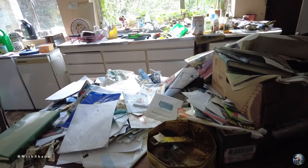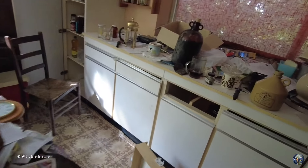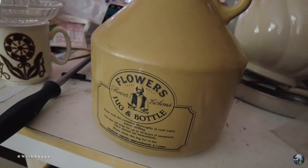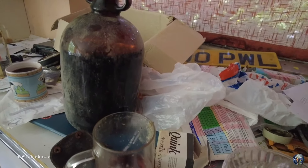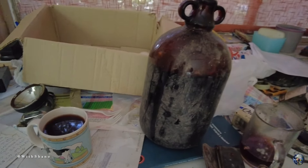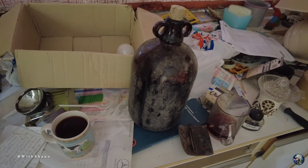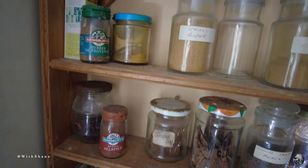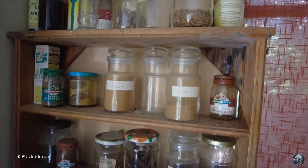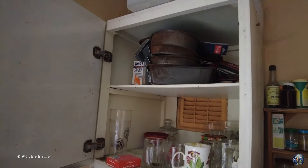We're going into the kitchen, which does have some things to see. We've got a jug and bottle flowers, and something that feels like the jar of dirt from Pirates of the Caribbean — 'I got a jar of dirt!' We've got some spices and some herbs, and obviously pans and stuff in here.